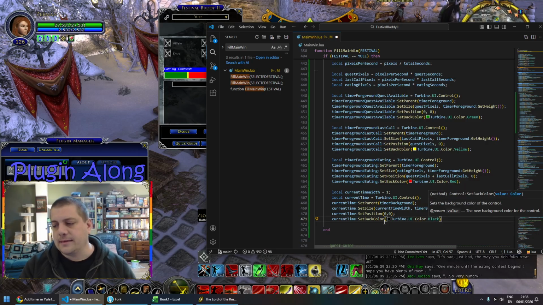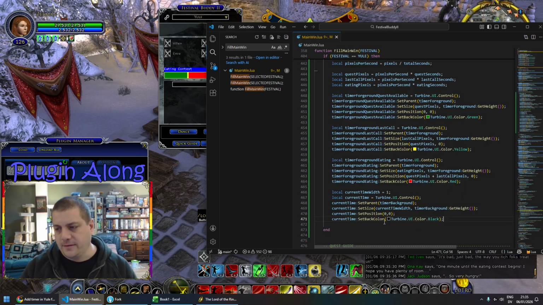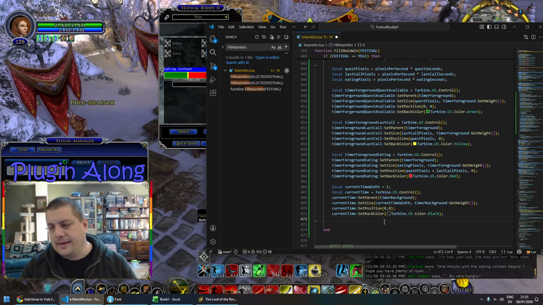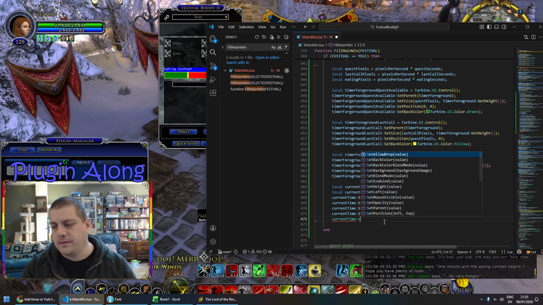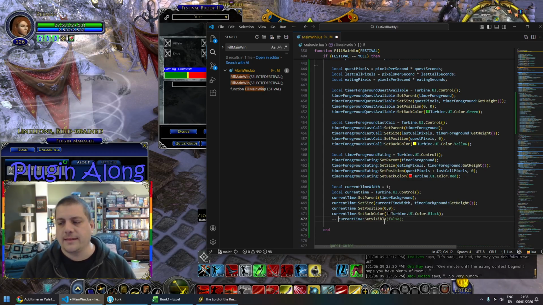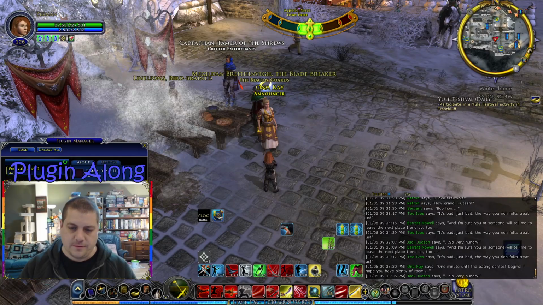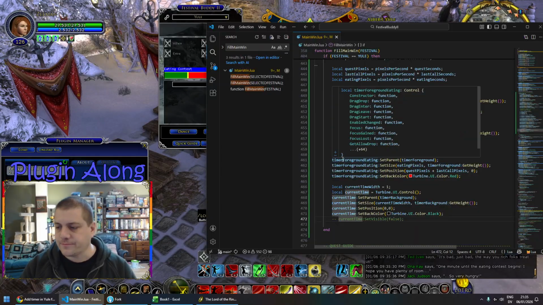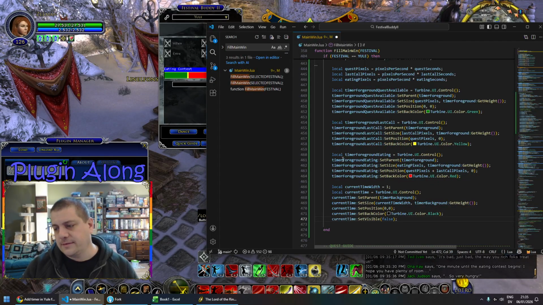I think it might be black by default, but this is fine. And then current time set visible to false, because we don't actually want it to be seen. Let's make sure we see it first, and then we'll set the visibility to false. Yep, we see it. So we're setting it visible to false.